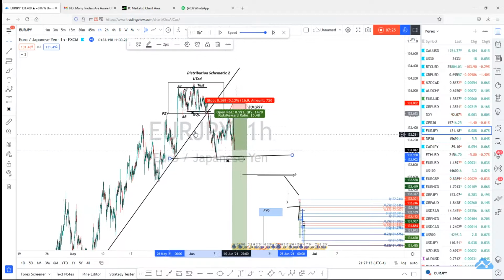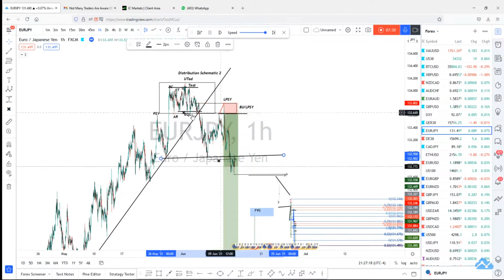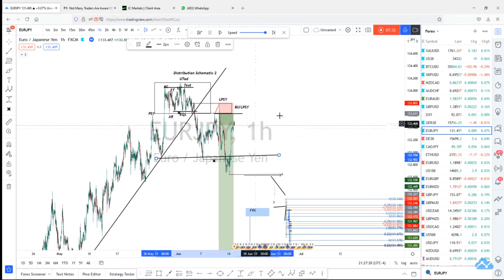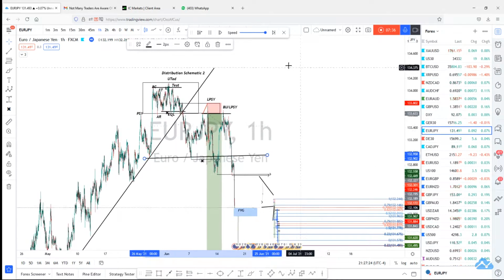So now after the breaker, I told you after the market takes out the low, the market retraces. The market now has retraced to this point. So that's just a simple explanation of what this means. So now here you have it.